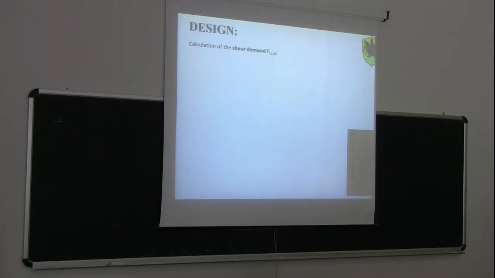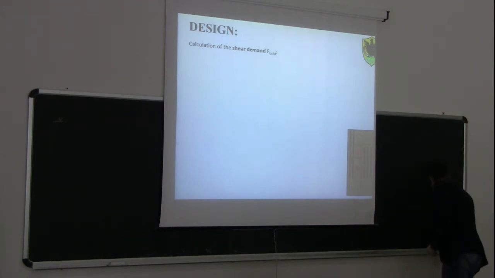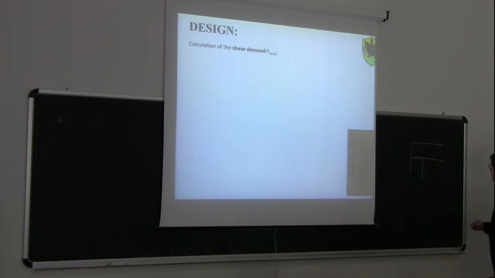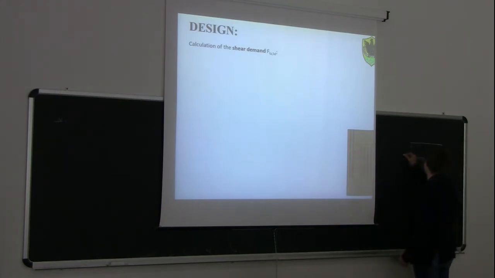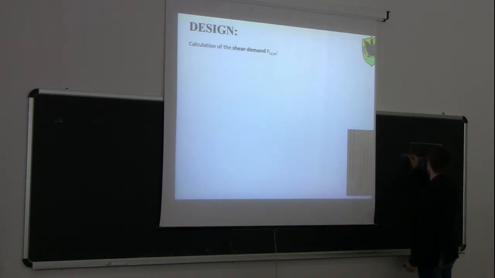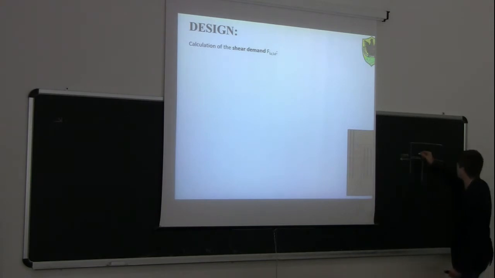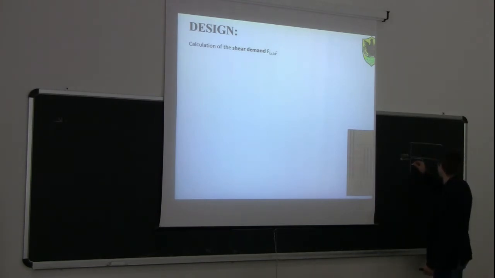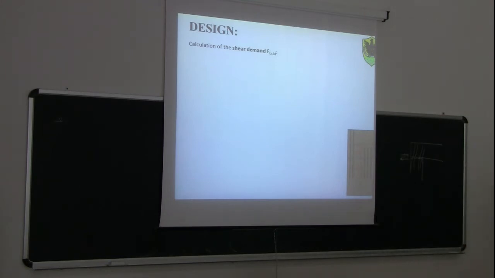So, calculation of the shear demand. In terms of shear demand, we have a situation like this. So this is the beam, this is the column. If we have a shear, for example, like this, or actually in this case I think the shear like this, if I remember well, then this rod will deform in this way. So the rods will, in this respect, behave like bolts or like dowels.